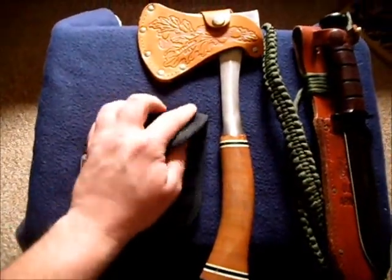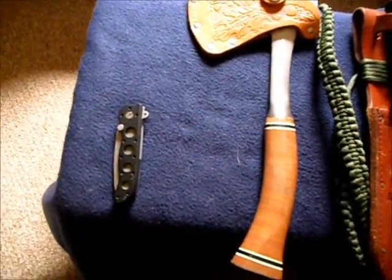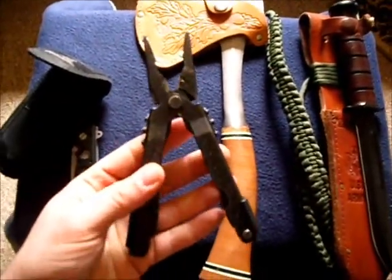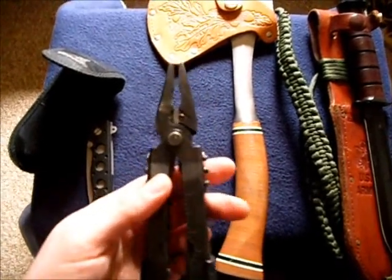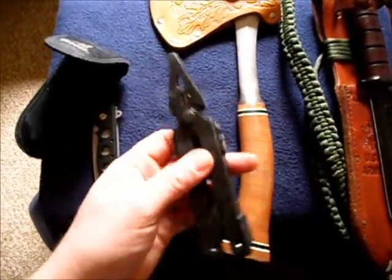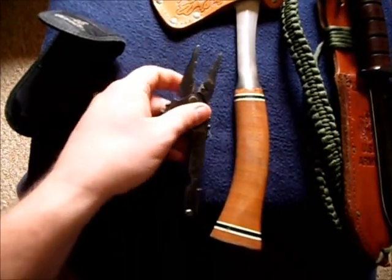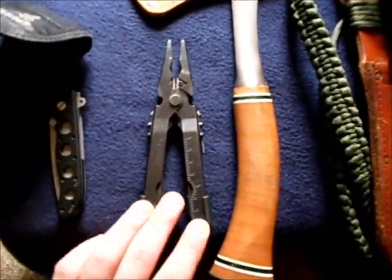Also, every day, if I have my pants on, I have this. This is a standard issue Gerber 600 multi-tool. This thing has saved me so many times. I can't even begin to count how many times it saved me. They are US made. They're the standard equipment for the U.S. military.